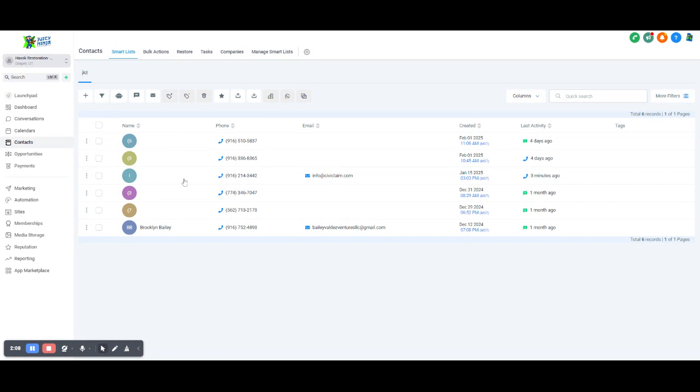We also have company data that can be added in here and attach multiple people to one company for easier tracking. We can also do what's called smart lists. Smart lists are lead lists, web scrapes, different things like that that we can put in and treat differently. We can use them just as marketing lists. However you want to do it. It's a lot going on, but this is where you would add contacts and manage contacts.